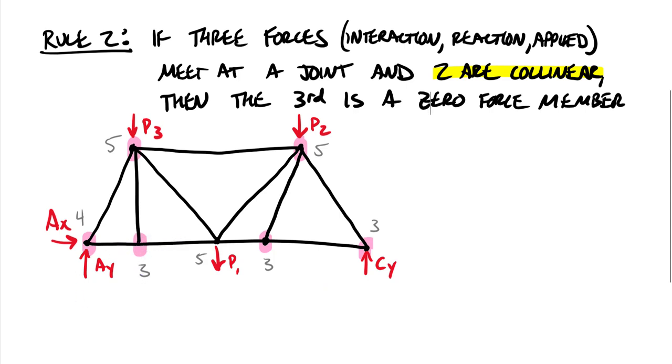The other two spots where we had three. Let's look at this one here first. Right so collinear in line with each other. So these two are in line. The third one is a zero force. So therefore that one coming in is a zero force. Now you'd get this value anyway if you summed your forces in the y direction equal to zero. Right on this problem. You have nothing else going on in the vertical direction. Therefore the force in that member would have to equal zero.